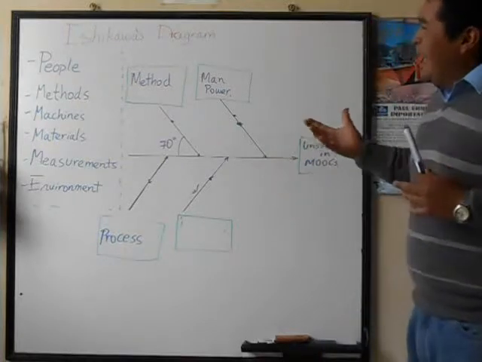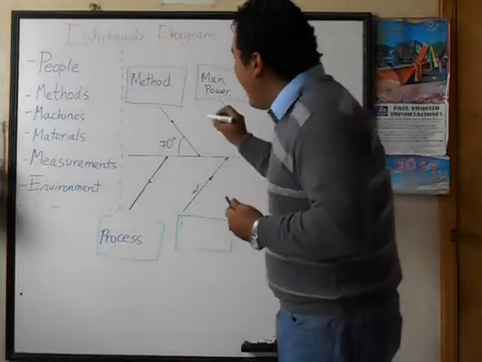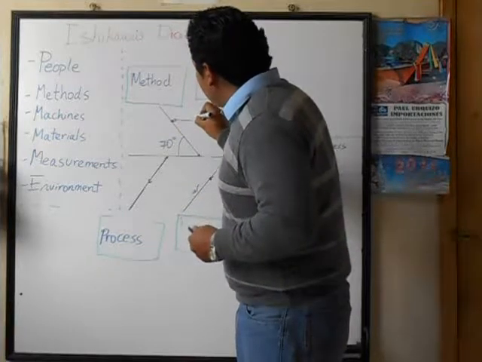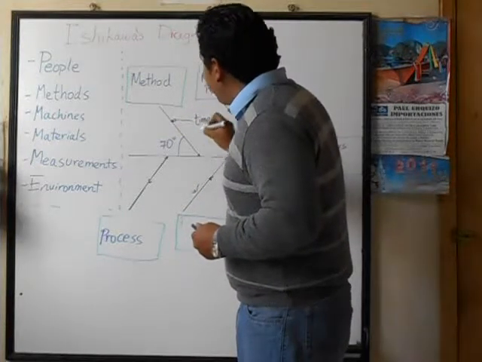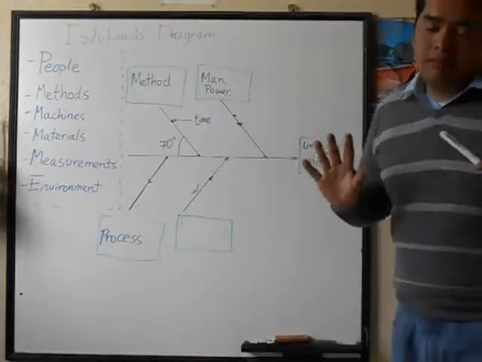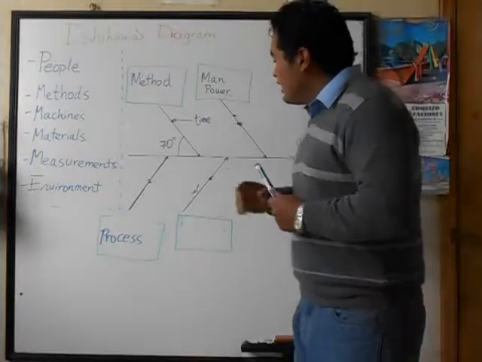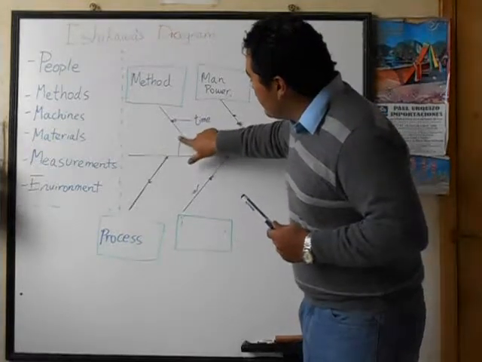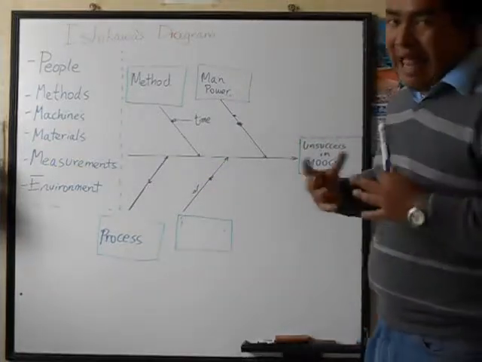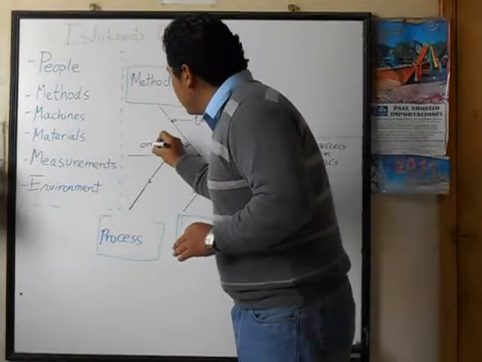Now, what is failing with my method? Maybe I do not have enough time for doing a specific MOOC. So a subcause of my method should be time. I don't have enough time. Maybe. Then another thing that makes me unsuccessful in MOOCs should be that I lack organization. My organization is pretty bad. So, organization.